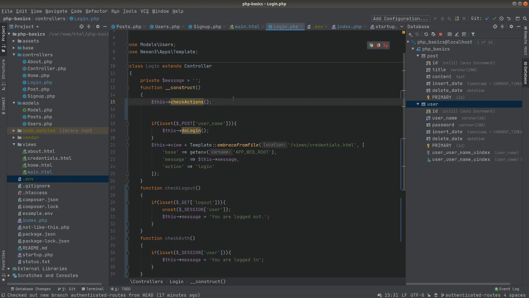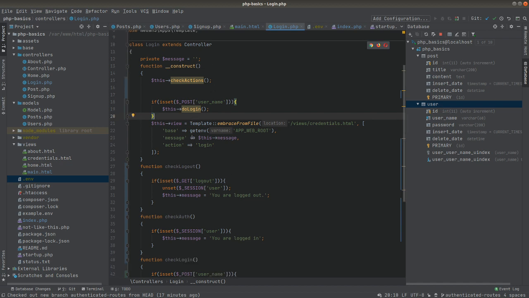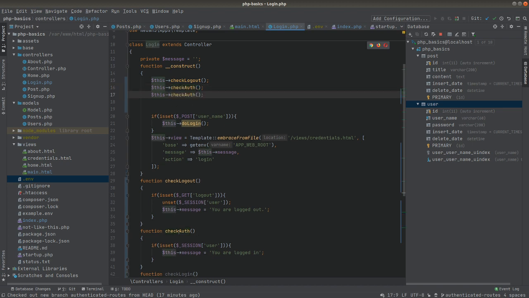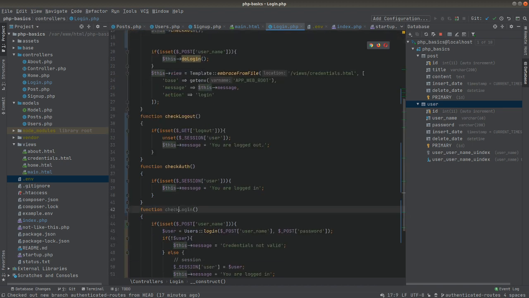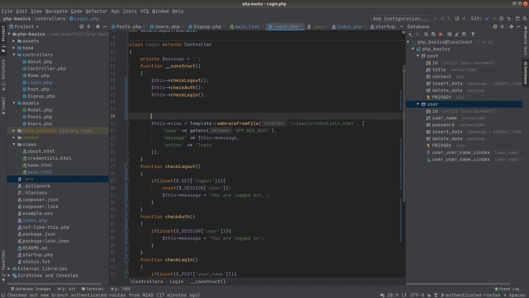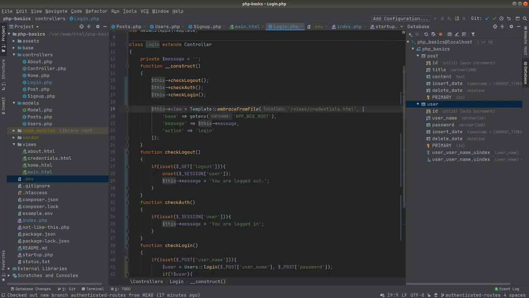Yes. So let's quickly do what I have planned, because then you see what the stream of consciousness is. So if you make it like this, right, and say, okay, this check logout, and then you say this check auth, and then you say this check login, then you have a couple of advantages.